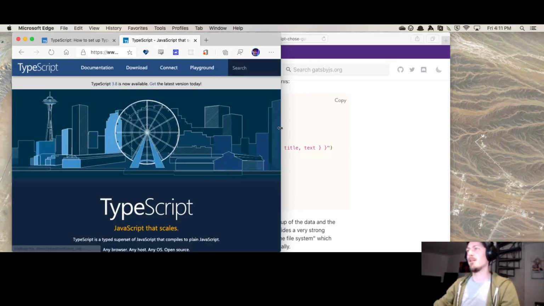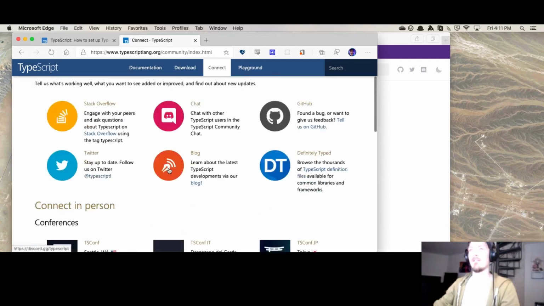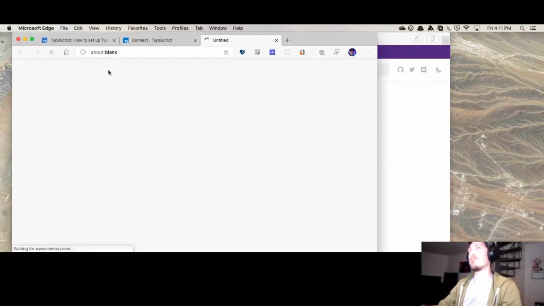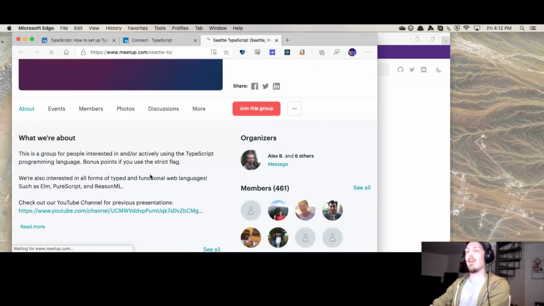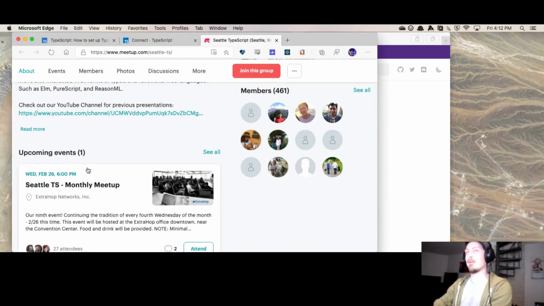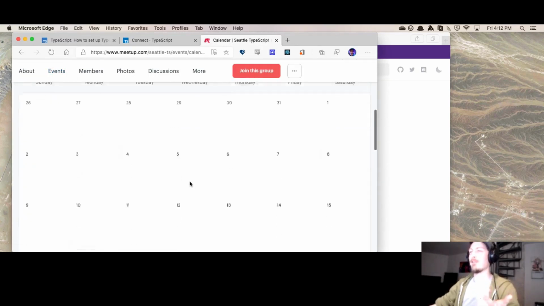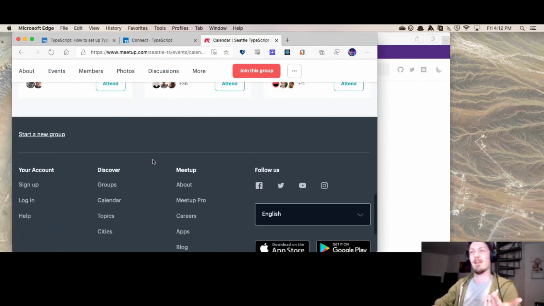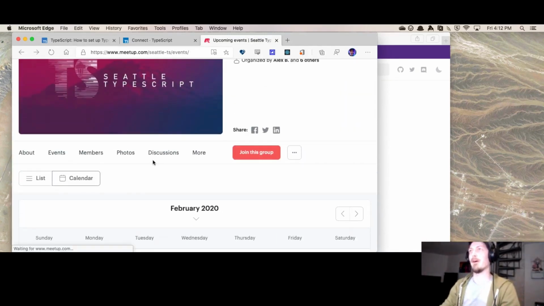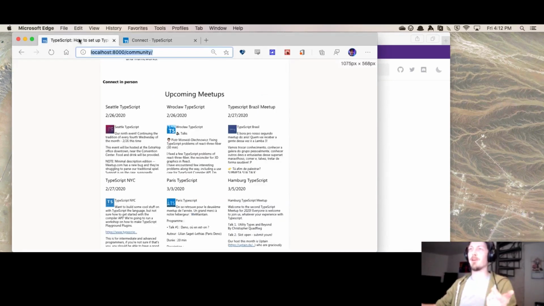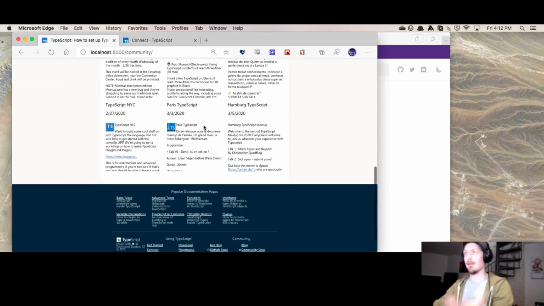If you look in here, under connect we keep track of a bunch of meetups. People submit them. If they go to a meetup.com page, then we can pull out the upcoming events by looking at the calendars for these events. So it just matches the URL to this calendar link somewhere in here, and then pulls it all together. Every time the TypeScript website gets deployed, which you'll find out later is every single day, this will get updated every single day. When there's nothing, it shows nothing. When there's stuff, it shows stuff.